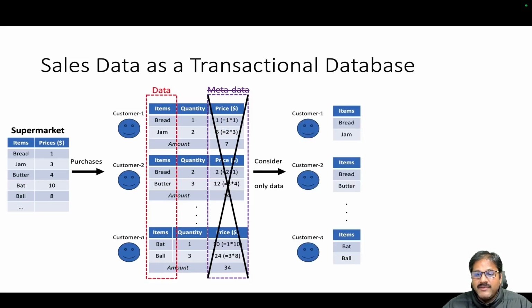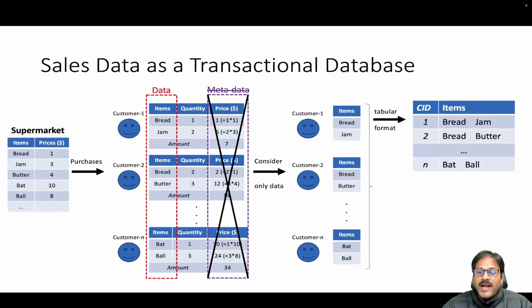We only consider the data. Once we have this data, we simply convert it into a tabular format for each customer. For each customer we group the items he has purchased and then we convert it into a transactional database.